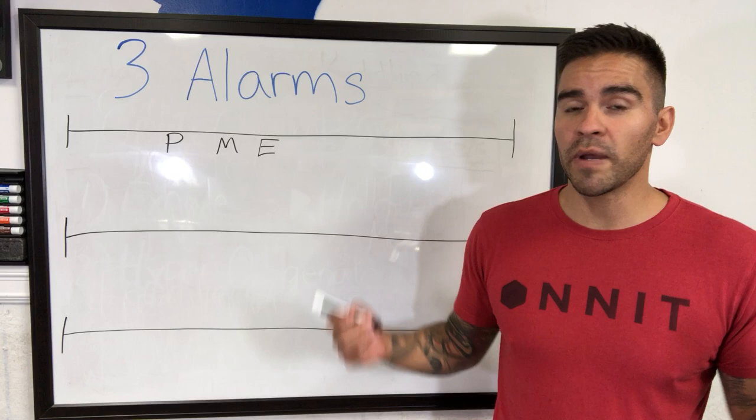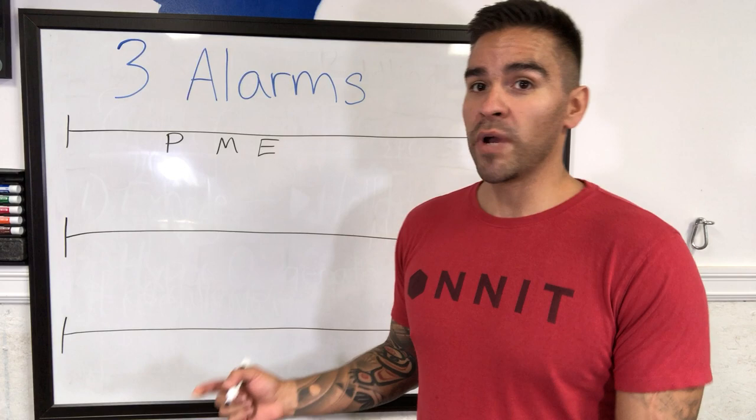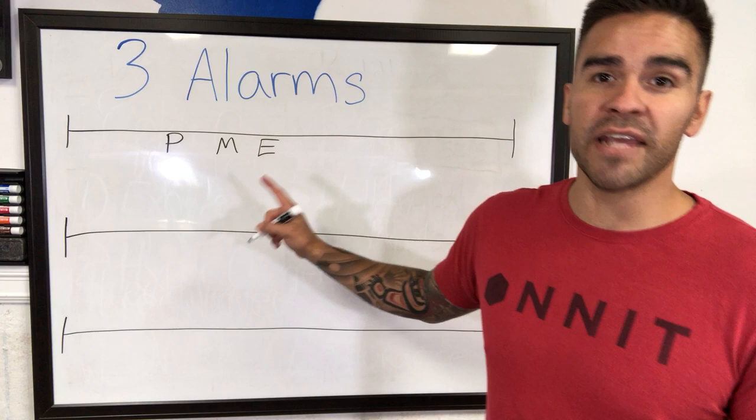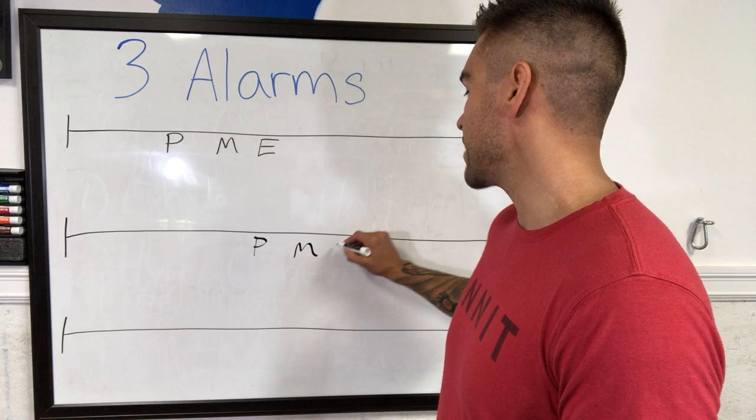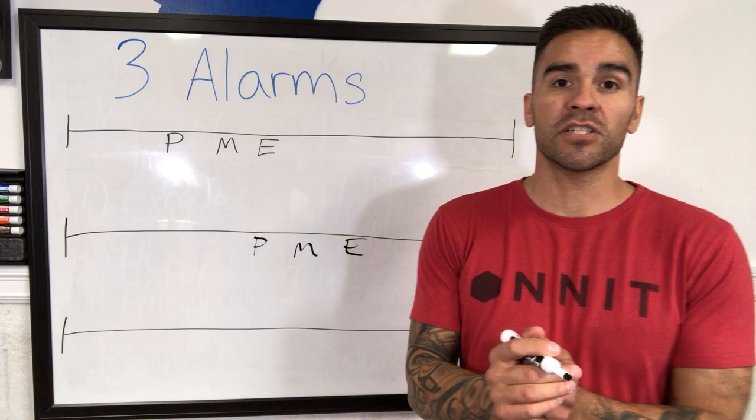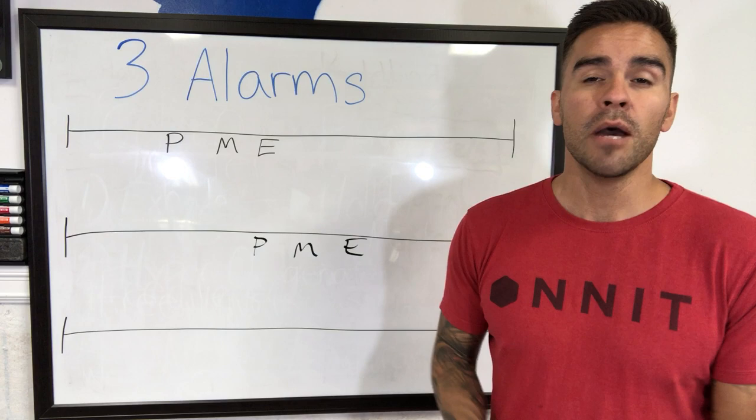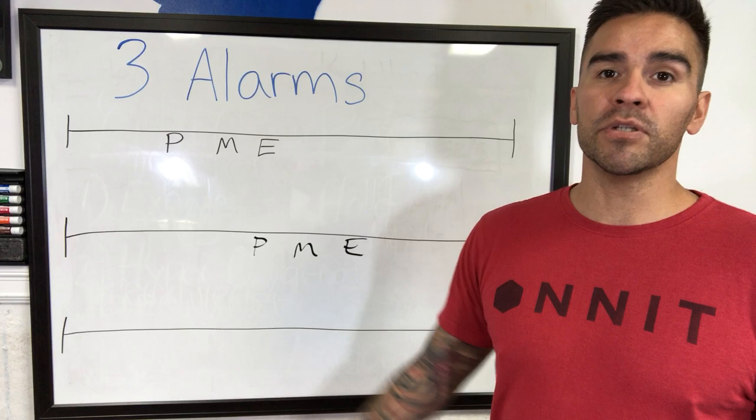So how to hold your breath longer and be safe in the water is to push these alarms farther down the line. Now the ways to do that is to start with the physical. So change the amount of time it takes before that physical alarm comes. So if you add that up to here, it's going to push everything down. So you'll be able to hold your breath longer before you reach that panic and that fear state. Now that's super critical. There's lots of different things you can do to do that. And that's the number one place to start. But there's another super critical thing you can do to increase your breath hold time.